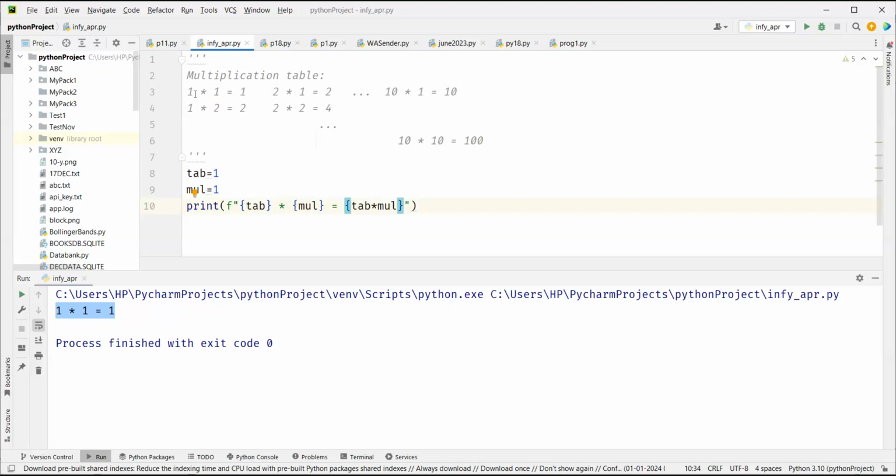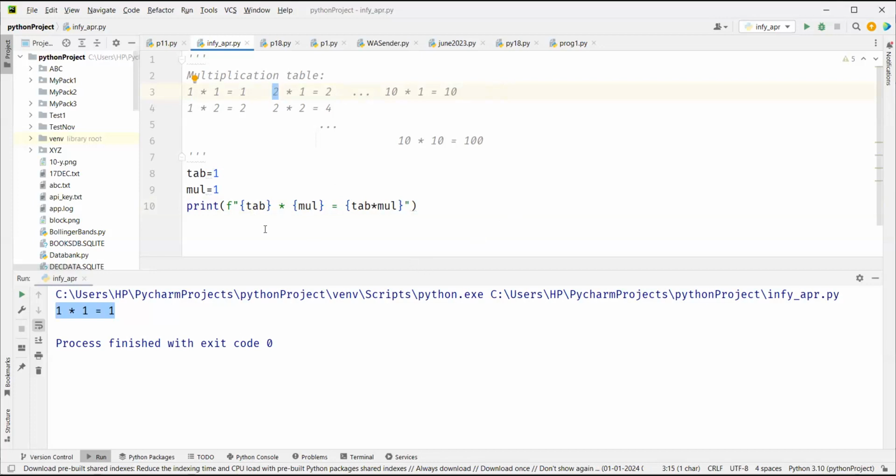Table is 1 table, then second table, 2 table, 3 table, 4 table, 5 table. Table should change. Now which changes fast? Inner loop changes fast or outer loop changes fast? Inner loop changes fast, right? Yes. One outer loop is like 7 times. Second outer loop is again 7.